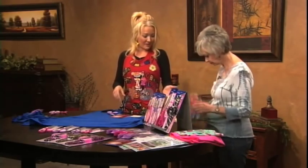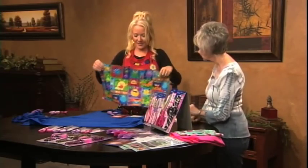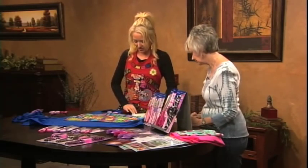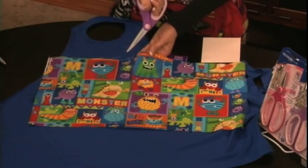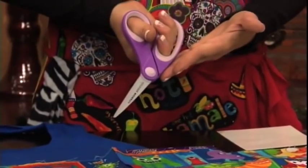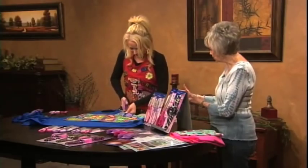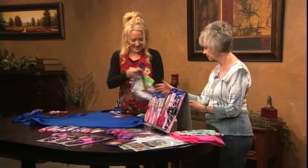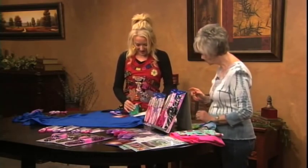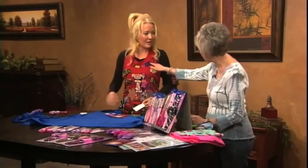We're going to take some of this fabric — I've chosen a fabric your grandson might like. I have lots of pieces about this big left from other projects that just sat in the drawer, so I thought this is a great little theme. You just take a little piece — I like that one, it's cute with the little horns, a little monster. These are non-stick scissors, but they're also bent handle — they come in bent handle and straight handle — so they can be used for fabric or sticky materials like the applique material we're going to be using.